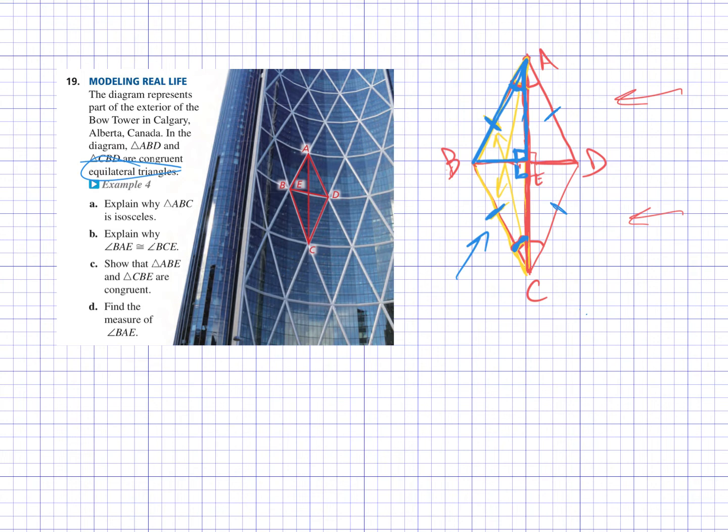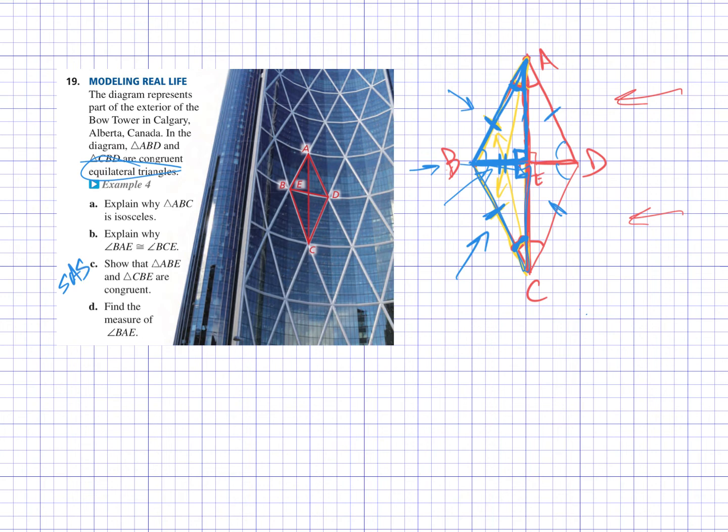And because of that, that angle and that angle are equal, and because of these two angles, the corollary, converse of the base angles theorem. So what we have is also BE being congruent to itself. That's a reflexive property. Okay. And so you have side, angle, side to make both ABE and CBE congruent to each other. So that's part C, side, angle, side.